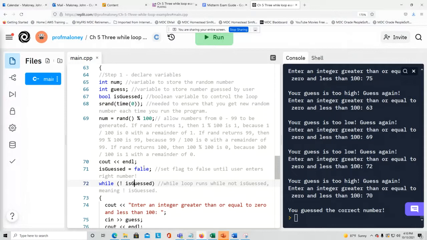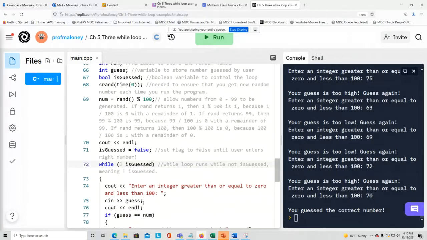It's going to be that for the most part every time, because you're guessing out of 100 numbers. Even though I said if you do it the way I did, you can probably get it right in about 5, 6, or 7 tries. Anyway, and then the next one is a while. Remember, it's a while loop. So we're saying while not is guessed. That means while is guessed is true, so not, remember the silly exclamation, is the opposite, so this is false. So the while loop runs while it's not guessed.